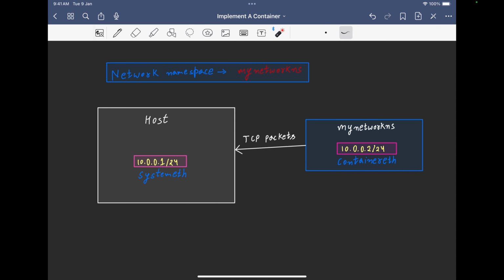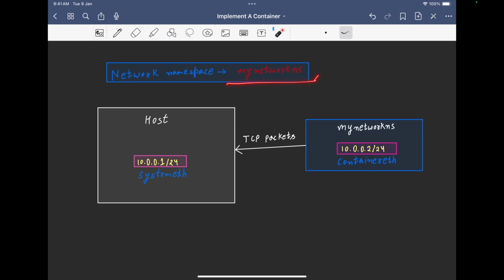We will allot IP address 10.0.1 to system-at, and IP address 10.0.2 to the container-side veth pair. We created these veth pairs so that our isolated system can communicate, because whenever we do unshare net, all the network capability gets lost to our namespace because we don't have any connection.